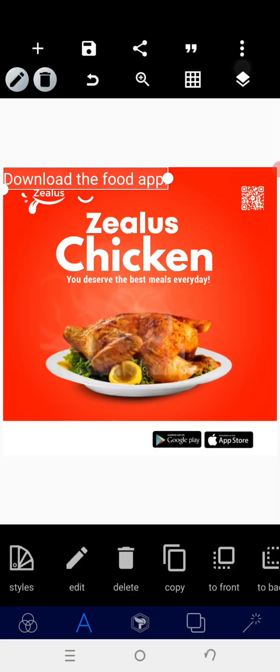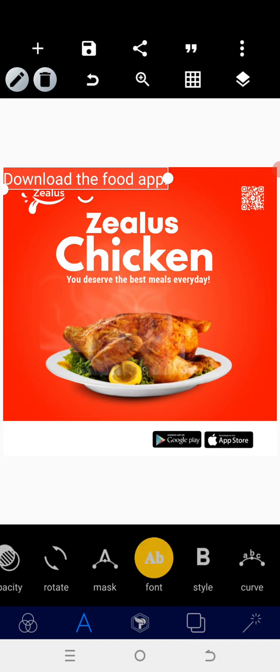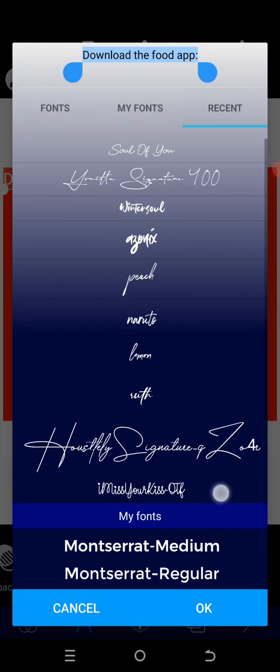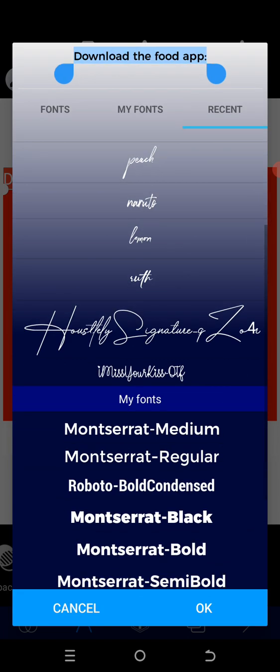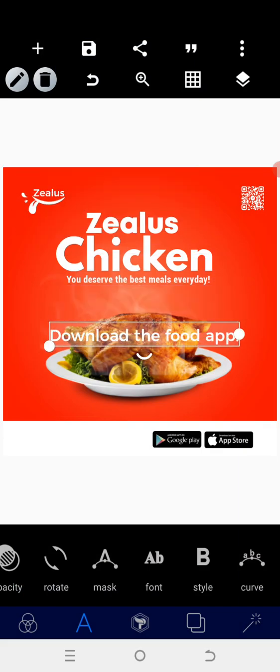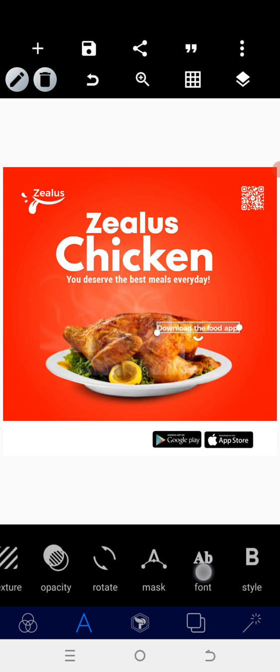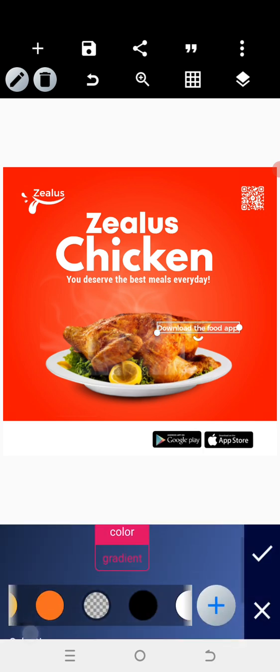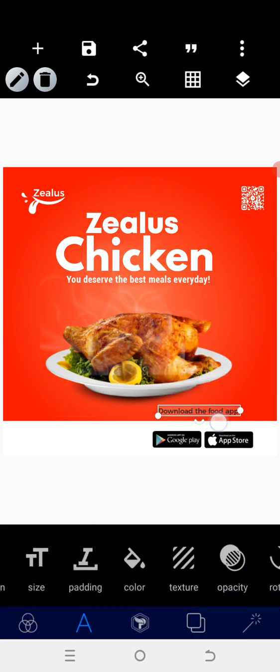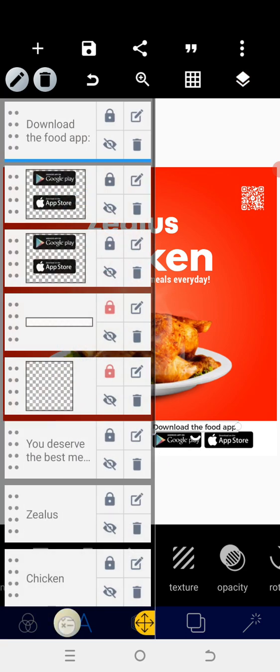Okay, perfect. Then I'll go back to the text area. Then I will select the Matizera font, reduce the size a little bit, go into the color area, then you select the black color. Okay, then we are going to position that very well, depends on our desire.